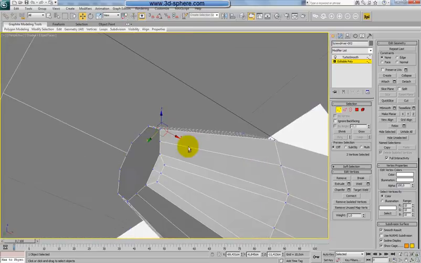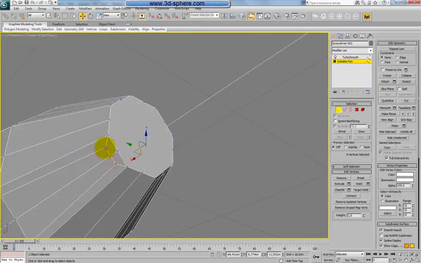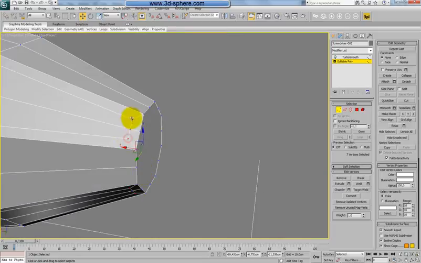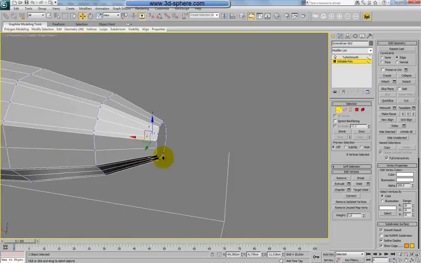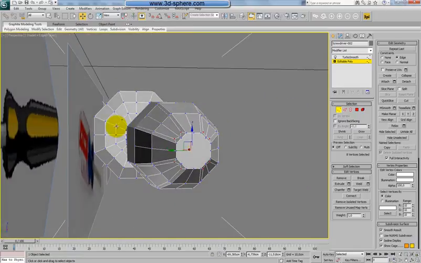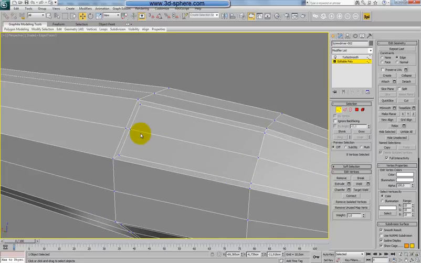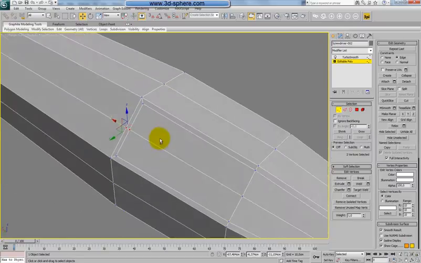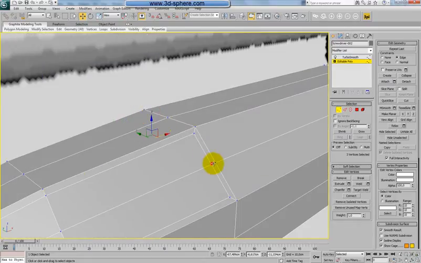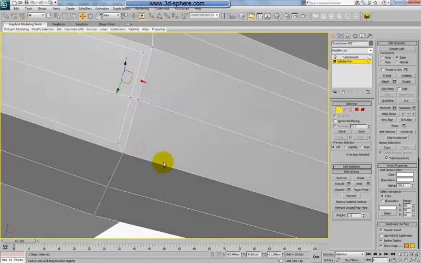First of all, I will select this corner verts. Can select all of them which we have here. You can go to edge mode and we'll just pull them back. Something very similar we'll do here at the other end, but instead of moving the sides, we'll move the middle ones, and we'll move these ones back.